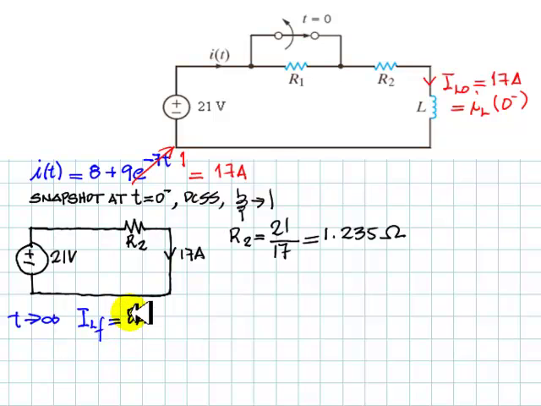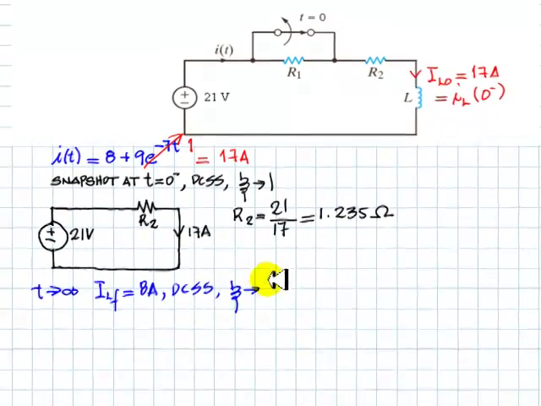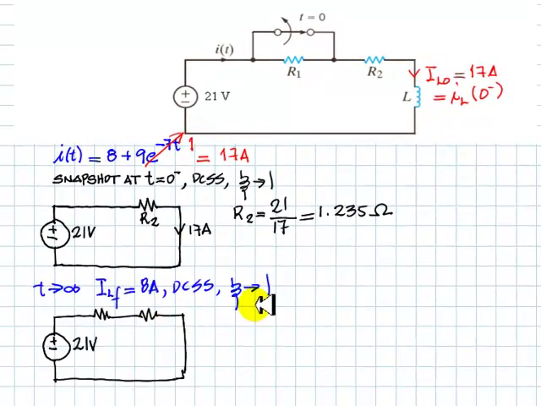Let's have a look at the circuit at t equals infinity. After the switch is open, and we have waited a long time, again the circuit is in this steady state, and again the inductor can be represented as a wire. This is the way the circuit looks at t infinity.